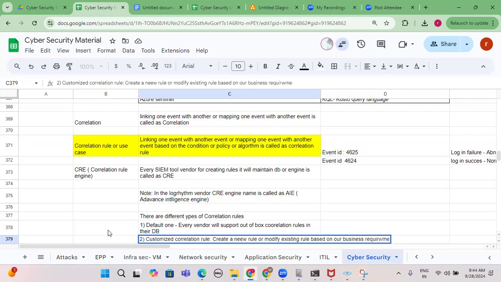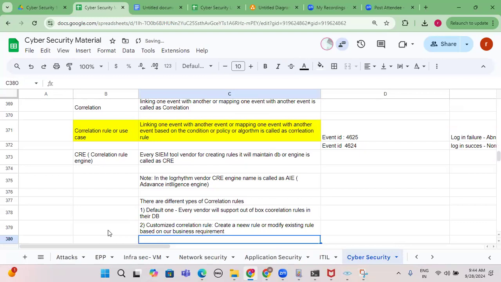For example, to give a practical scenario, take a brute force attack or multiple authentication login failure attempts. By default, a SIEM tool vendor, for example Splunk, which we are using, may provide a default rule that if 10 login failures occur in a 5 minute time period, an alert should be triggered.